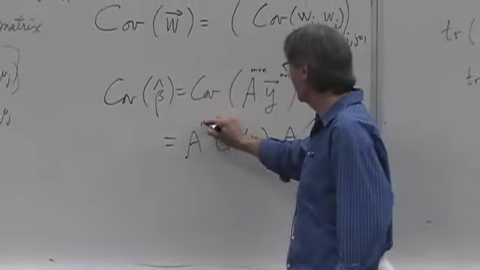Now, X prime X is a symmetric matrix. Its inverse is also symmetric. So now I have to write the prime in reverse order. So I get X prime X inverse. I must have written this down a million times. I can pull the sigma squared out front. X prime, now I'll get an X, and then an X prime X inverse. So you get something that maybe you would have expected. This is sigma squared times X prime X inverse.